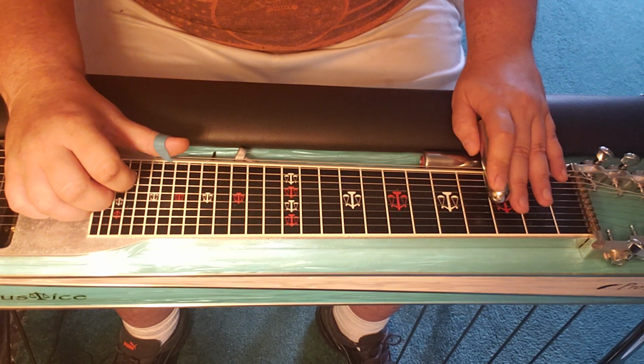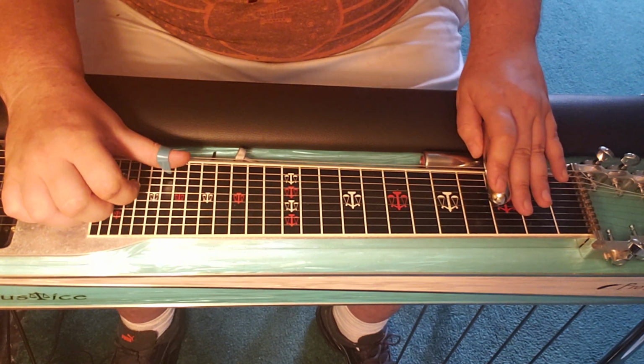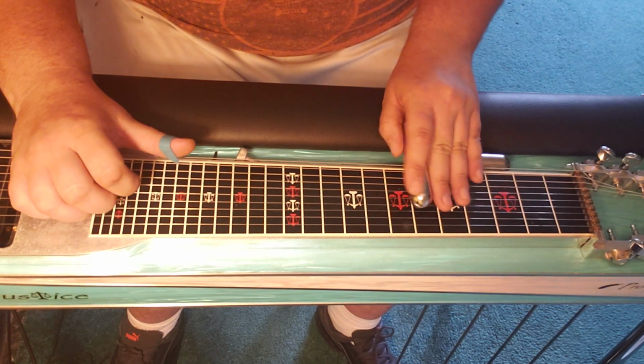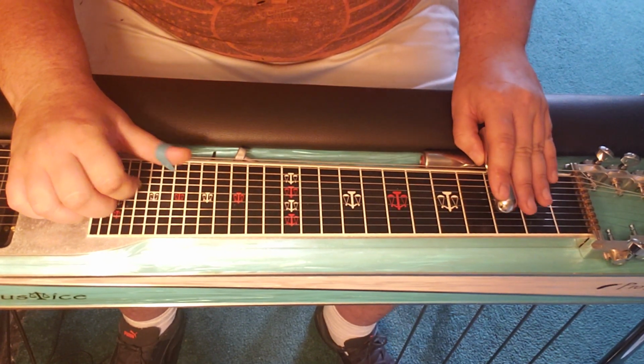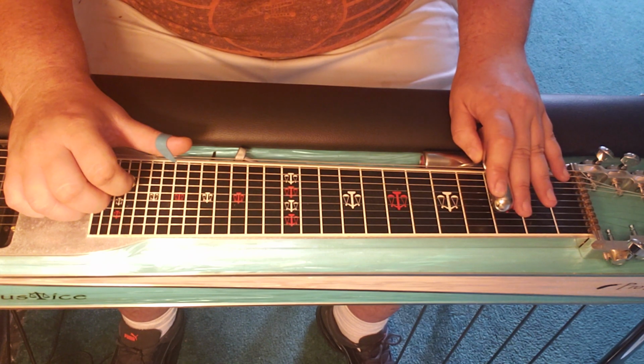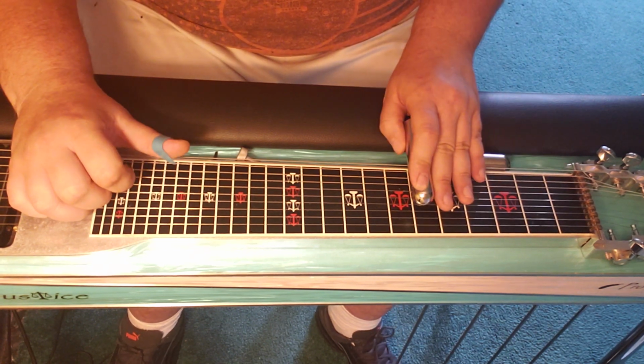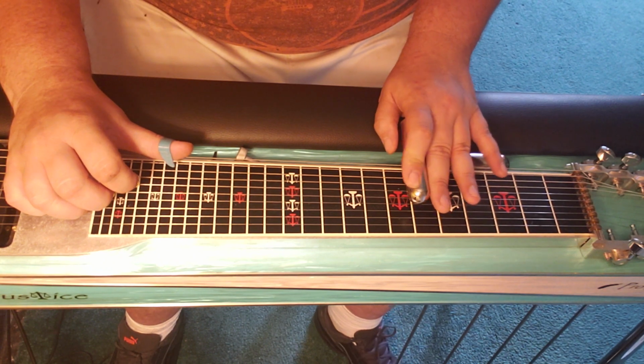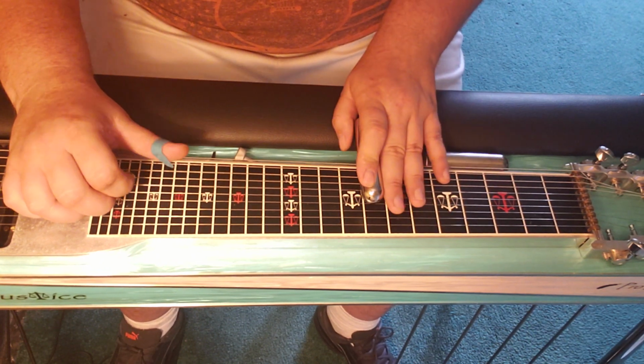Now D minor at fret 6, 8, 6, and 5, lowering your E's, lowering string 8. So you get down here. 8, 6, and 5 with your E's lowered. Then the same thing again.